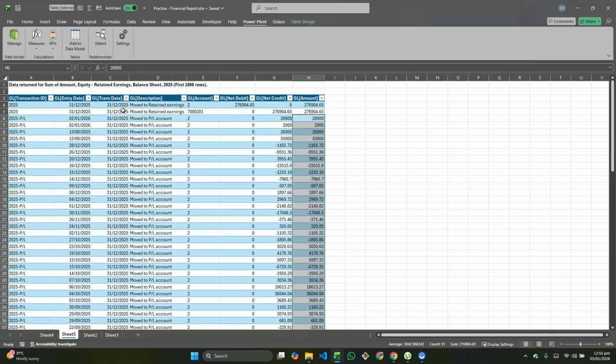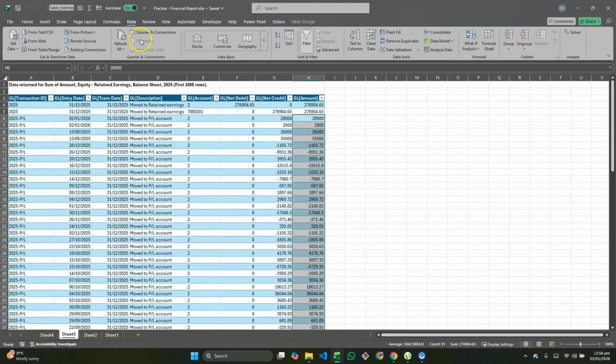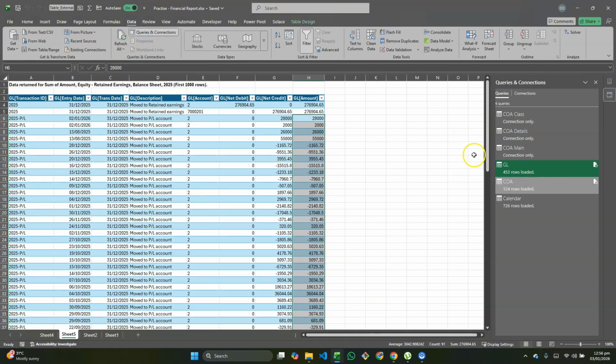And this is something I expected. And that's why I said we'll go back to our Power Query, because these two records were actually an error during our app script videos. We didn't need to create another script to send this profit into retained earnings. Just the first script was enough. So if you don't really understand what I'm talking about, that's fine. All you need to know is we need to go back to data, come to queries, just because of the data, not something you always have to do.